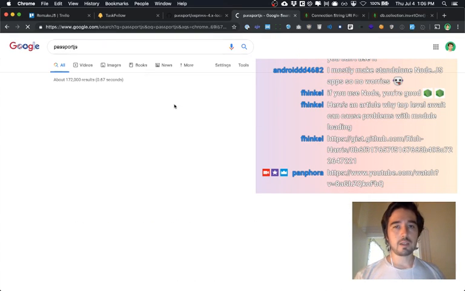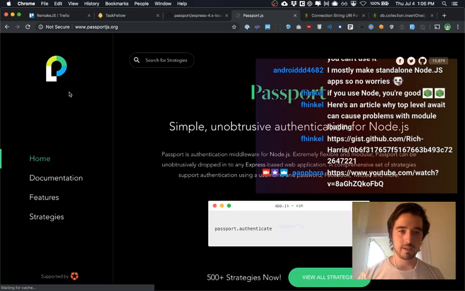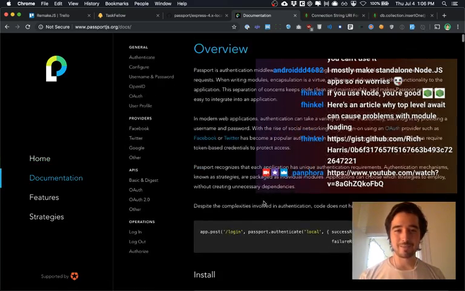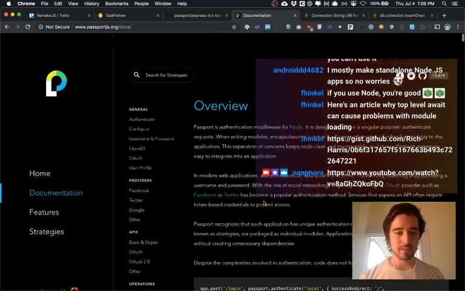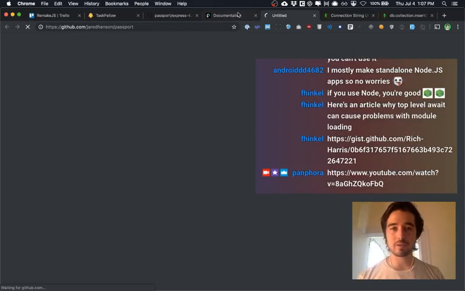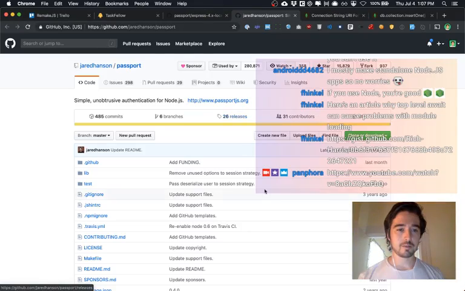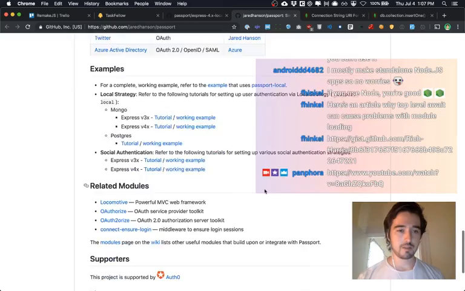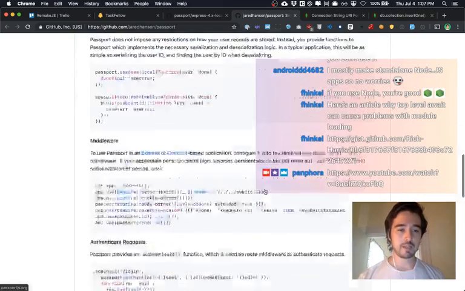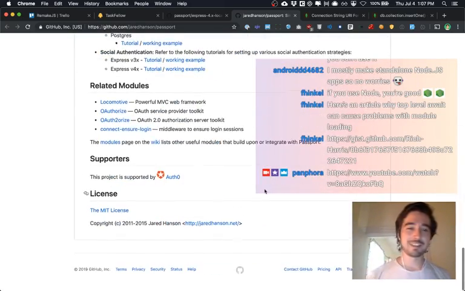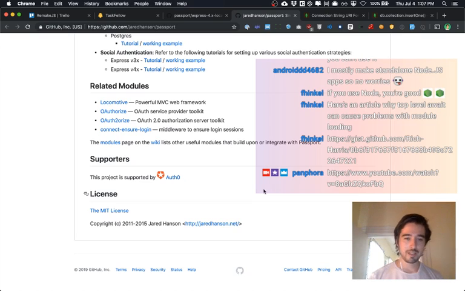Passport.js. You know what I absolutely despise? And I don't know if it's really that fair, but I hate Passport's documentation. I think it's one of the worst pieces of documentation ever. And you know why I think it's so bad? And this is probably going to come back to bite me in the future, but they're supported by a company called Auth0, which handles authorization and authentication, they're like a SaaS company, so you have to pay by the month.